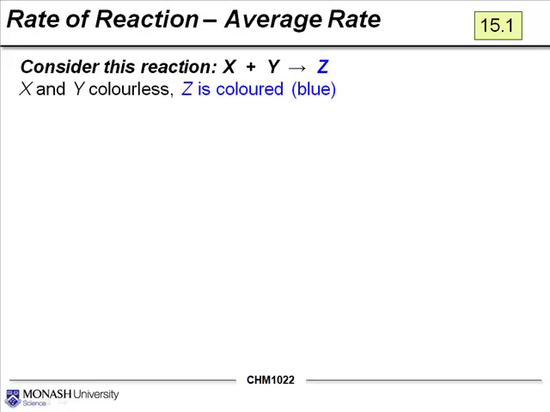Moving on to a couple of definitions, the average rate and the instantaneous rate. Let's just take some general reaction. We have X and Y as our reactants, they react together and they create some molecule Z. Z is actually a colored molecule, as the concentration increases, the solution becomes more colorful. If you can measure the colourimetry of this experiment, you are really measuring the concentration of the product. If you can measure the rate of change in the color, you are really measuring the kinetics of the reaction. The color intensity is proportional to the concentration.